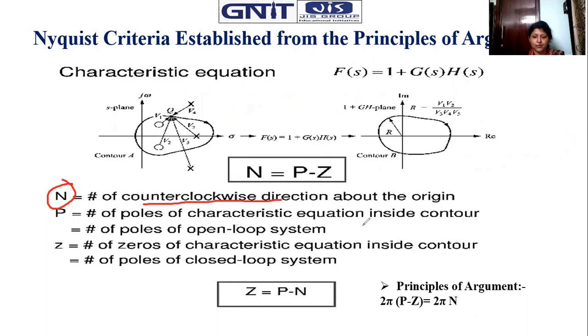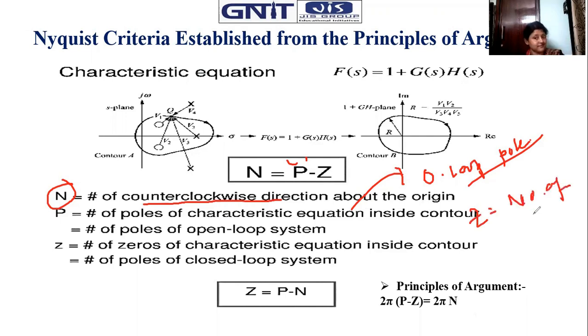Okay, so this is the important concept that is built up to go into the depth of the Nyquist criteria. Let's move on. Let's say in our characteristic equation, we have this number of poles and zeros, right? So what we get in our system is shown in the PZ map. So the first step is the PZ map. Then the second step is mapping in the Q dash domain, or you can say the Fs domain.